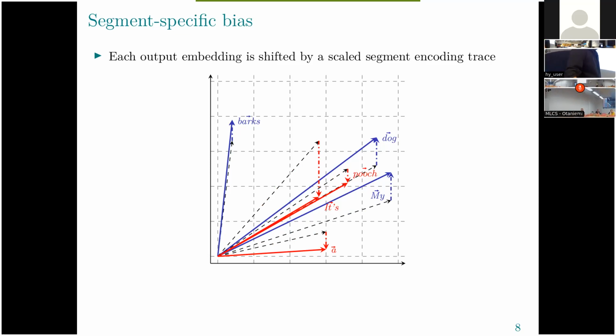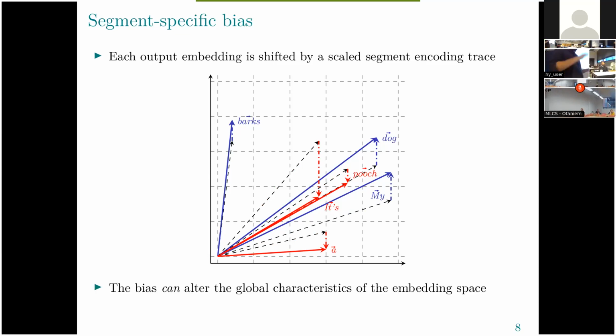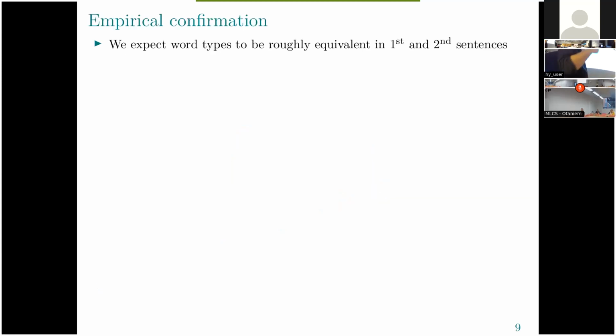In other words, because we added that segment encoding and because we have these residual connections, there is an impact on the output embedding that we have after these models. And this is something that we can measure empirically. That's perhaps not the best designed experiment I ever put together, so sorry about that. It made more sense with respect to the paper I pitched it in.